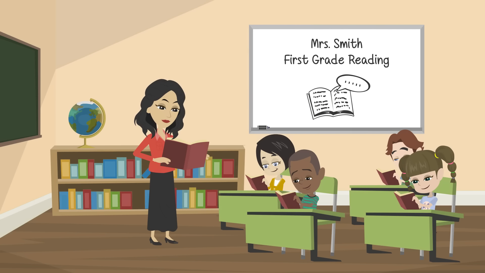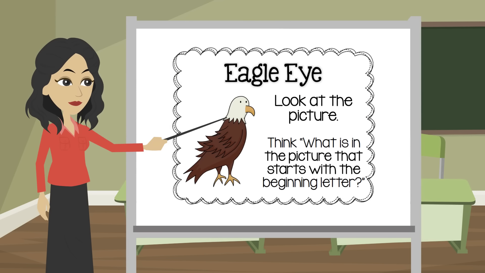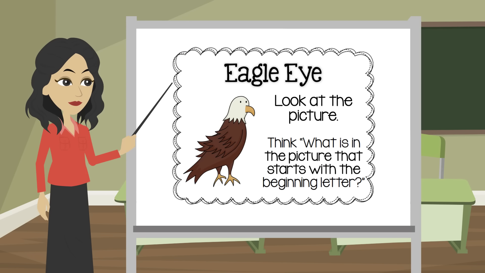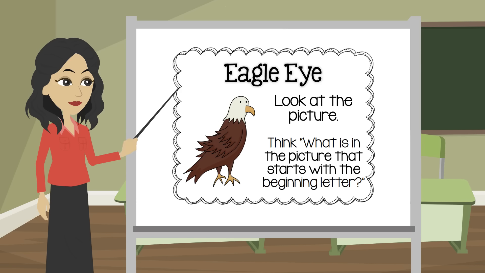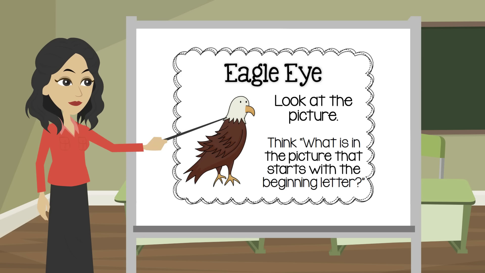In contrast, within guided reading — an approach to reading that makes use of leveled books — a teacher may preview the book with students and introduce a new word such as coyote, but phonics skills are not directly taught. Instead, as students encounter unknown words, they are taught to use cues to figure out what the word is, such as looking at a picture or looking at the first letter. This cue does not guide students to examine all of the letters or letter patterns within a word.